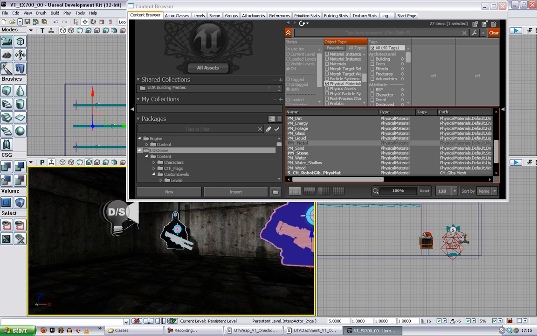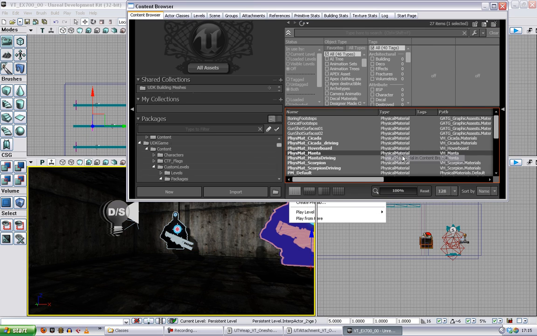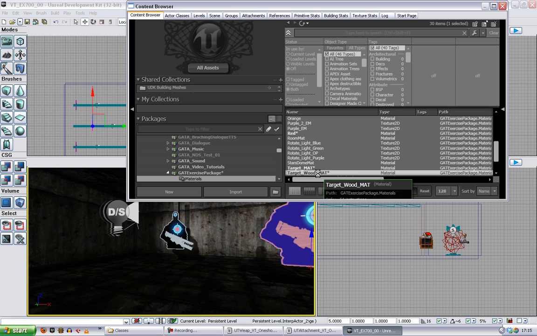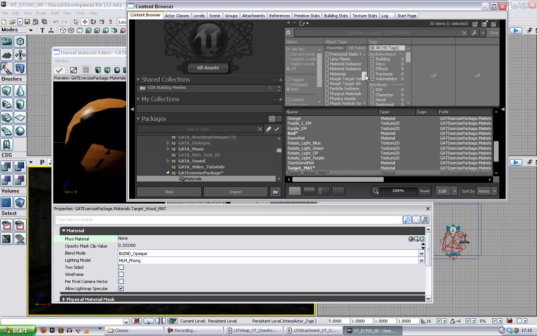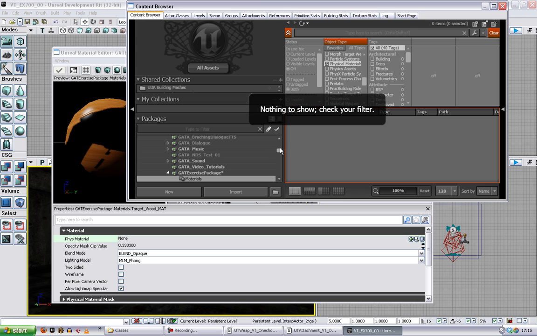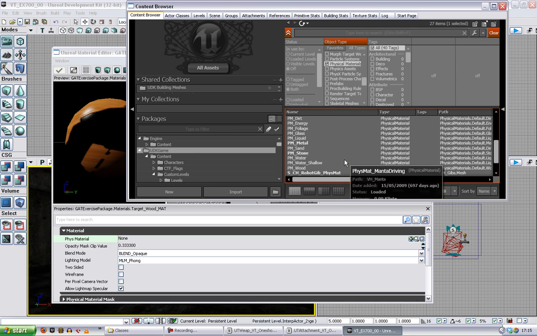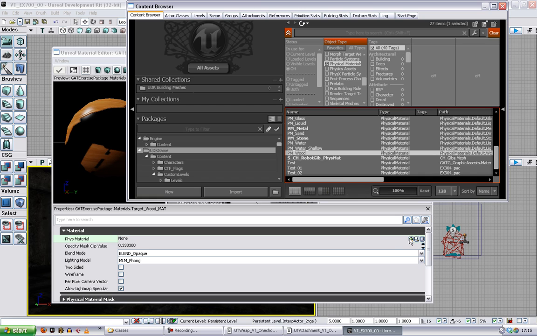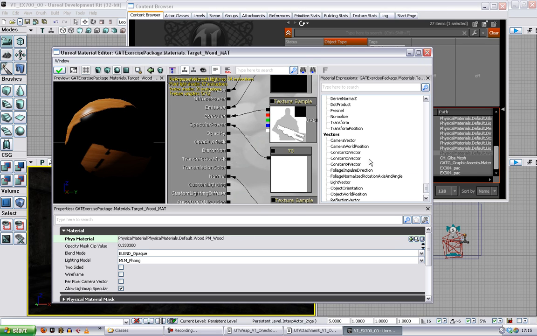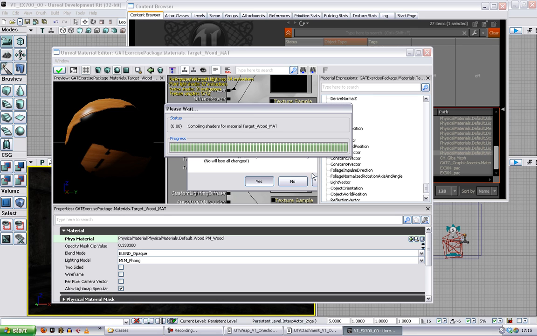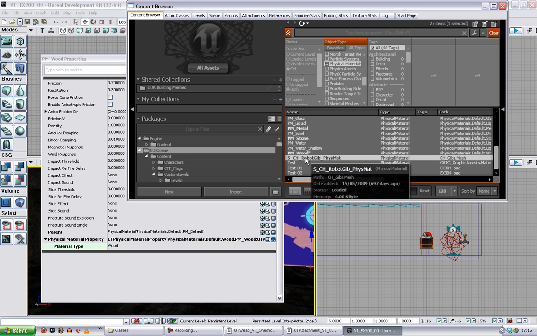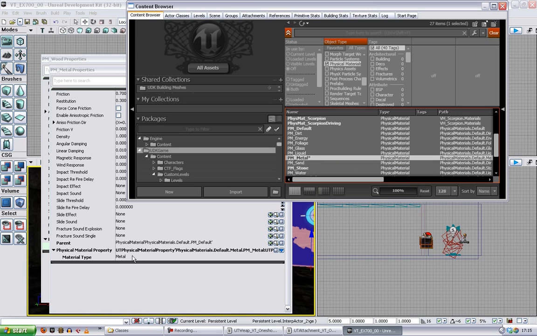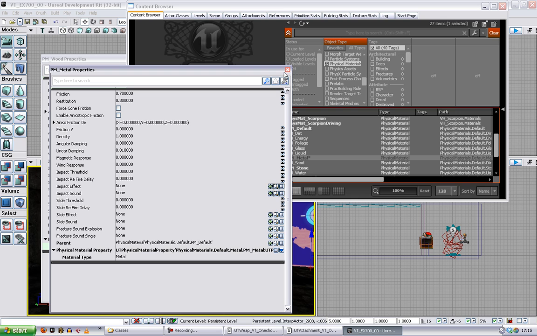And we'll do the same with the other one: right click, find the material in the content browser, edit it. Empty physical material at the moment, we'll find the wooden one, there, we add it. Now if we go into the physical material itself, we'll see its name, which is wood, and the metal one is called metal. So that's what we need the script to refer to.